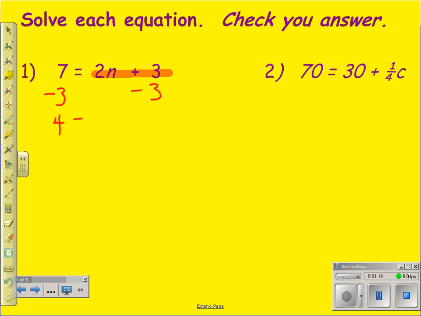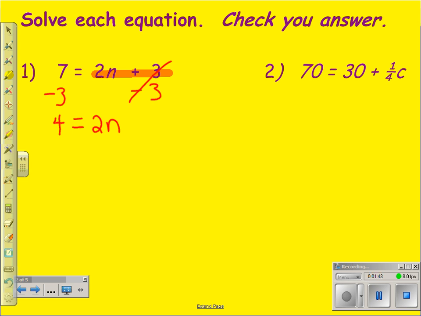Bring down the equal sign. Make sure your equal signs are lined up. All that's left on the right then is 2n because our mission is accomplished. We have made a positive 3 and a negative 3 that is equal to 0, so that gives us a 2n. If at this step you look and you say, oh, I forgot, I added 3 instead, you definitely don't want a positive 3 plus a positive 3, which is a positive 6. Remember, once again, our goal is to get the variable by itself.